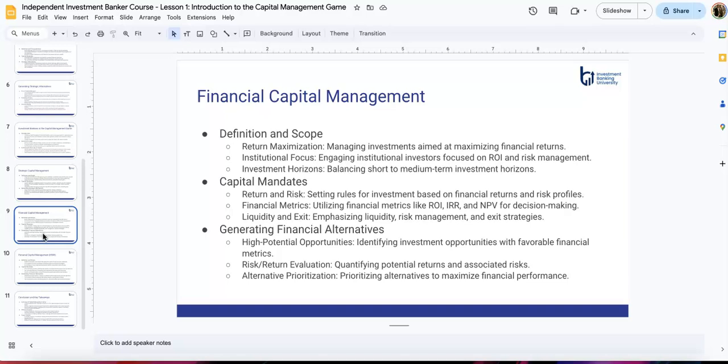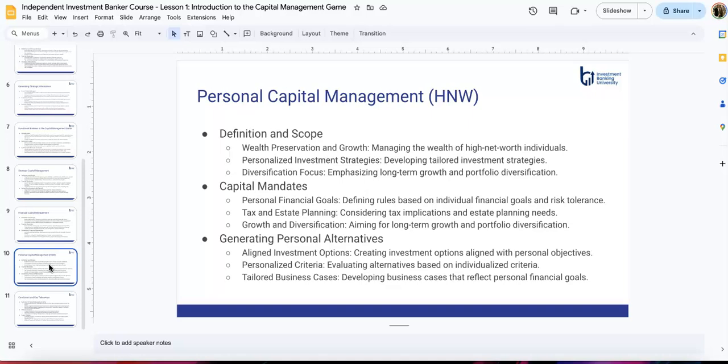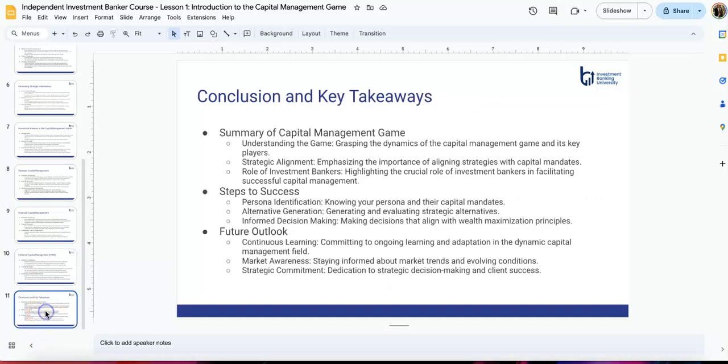With financial capital management, we're getting into risk-return analysis. Does this investment opportunity allow us to enter capital and exit capital in a reasonable way, at the same multiple or better, and ultimately realize our returns accordingly. And then the same thing goes for high net worth investors, realizing personal financial goals. There are other considerations: tax and estate planning, income needs of the family, etc.